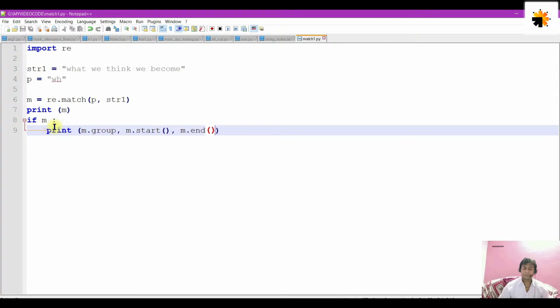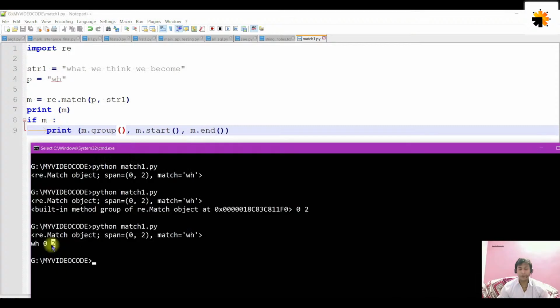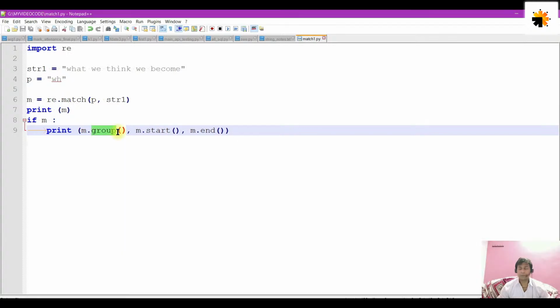Let's run this one. Sorry. So here I'm getting this is my pattern, this is the starting point and this is the ending point. So m.group will give you the pattern.